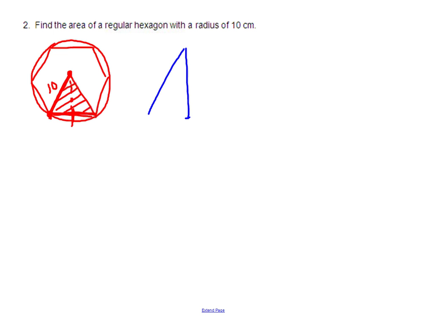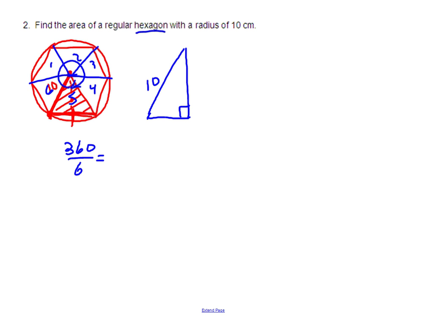So let's start with half of that triangle. This is 10. With this 360 all the way around, it's a hexagon, so it's got 6 sides, which means it also has 6 triangles inside of here. 1, 2, 3, 4, 5, 6. So I can figure out this angle right here, which is half of this. I'm looking for this angle right here. That's going to be 60 degrees. Well, if that's 60 degrees, it's just like working with special triangles. This is going to be 30 degrees. I'm just taking half of it.